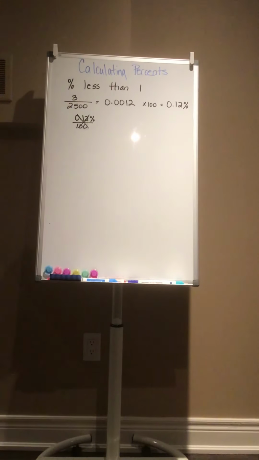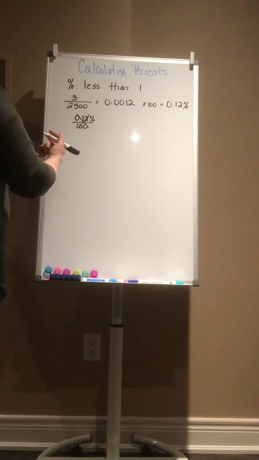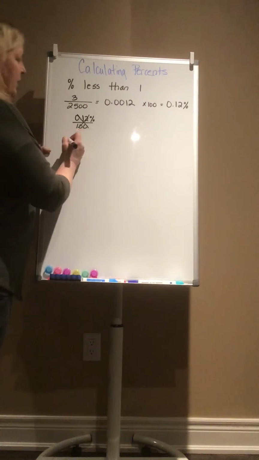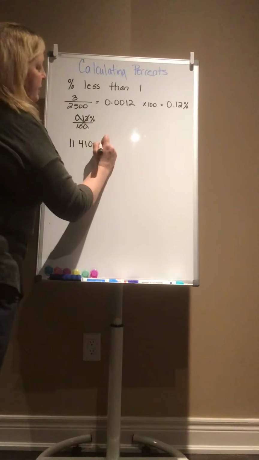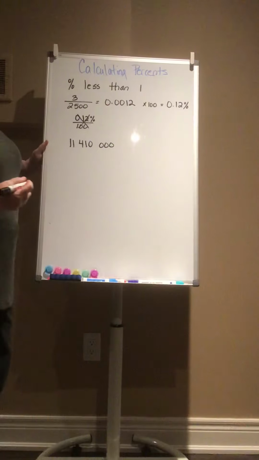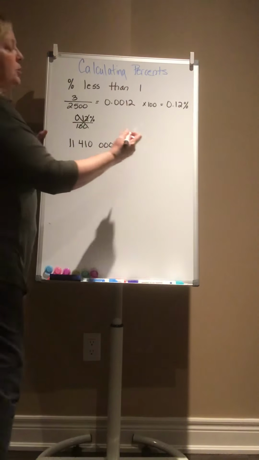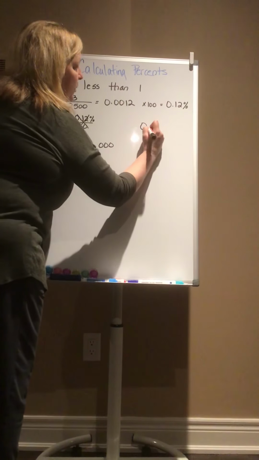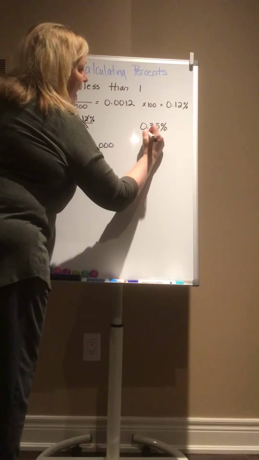All right, so I have my percent, and say for example, like I said in the Google Doc, that we're looking at Aboriginal people in Ontario. Our question says that Ontario has 11,410,000 people. Obviously that's an estimate. We know that number would never occur in a population. And it told us that 0.35% are Aboriginal.